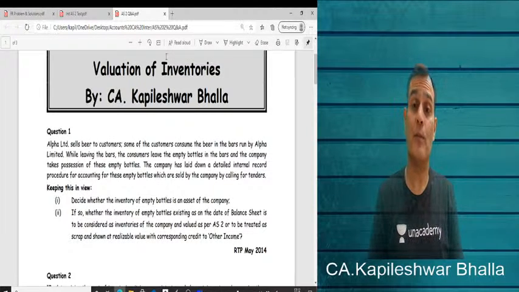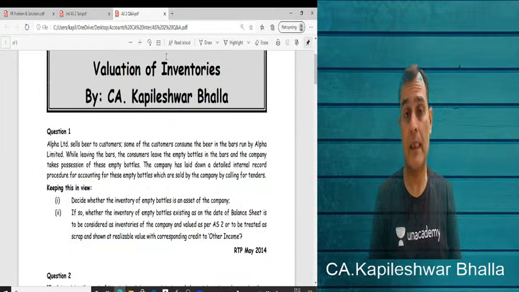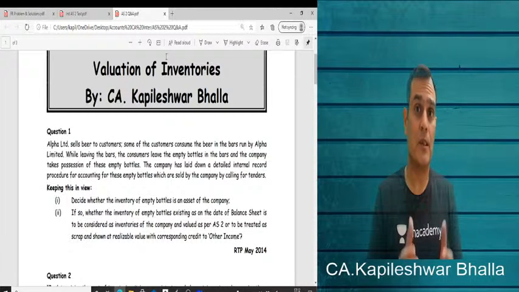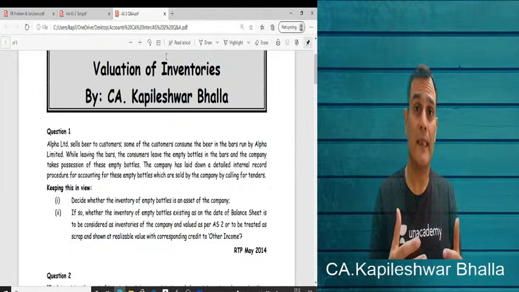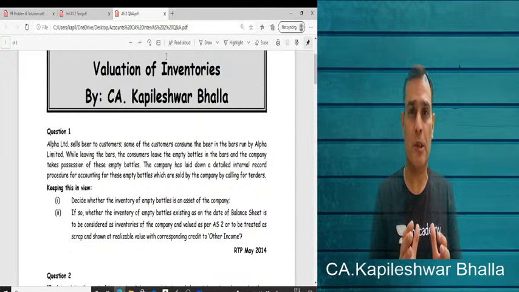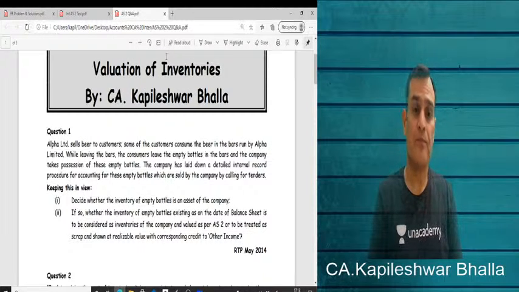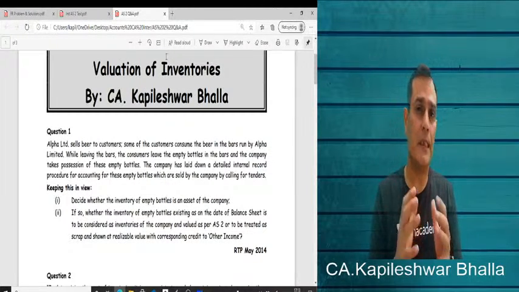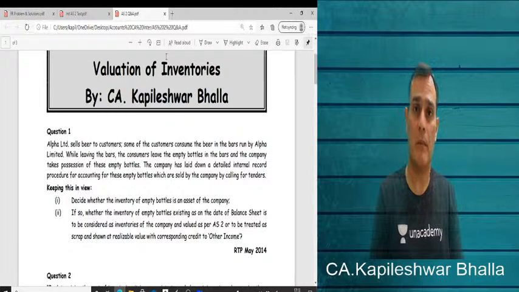So when you say that it is going to be material in nature, simultaneously it will also prove the fact that you are definitely getting future economic benefits. Because if this had been something trivial or immaterial in nature, then one cannot say that you are going to get a huge amount of economic benefit. So the two inputs given in the question: one, that the company takes the bottle in its possession, proves the aspect of control. Second, when you say that the company is inviting tenders, it means that there is a huge, material amount of inflow, which proves the element of future economic benefits.